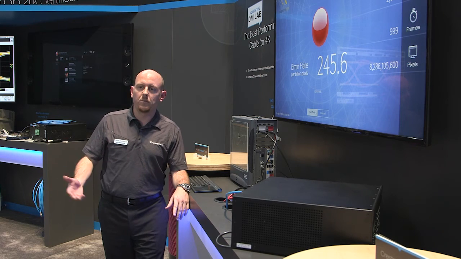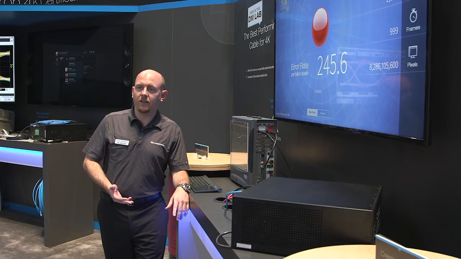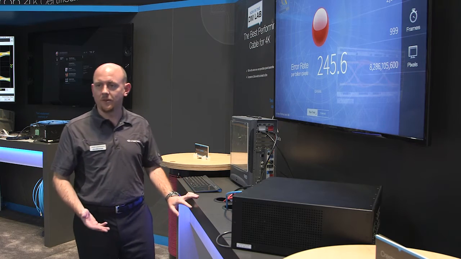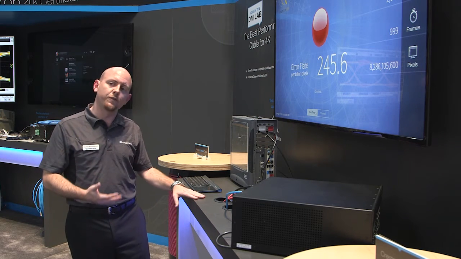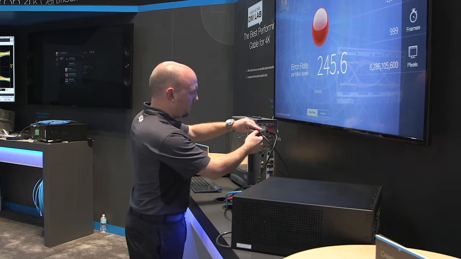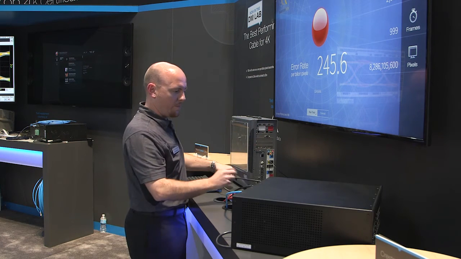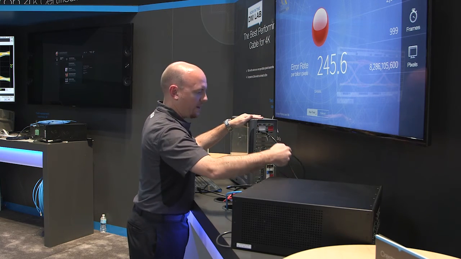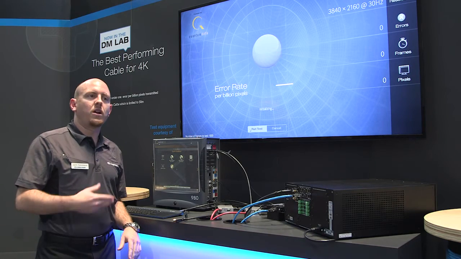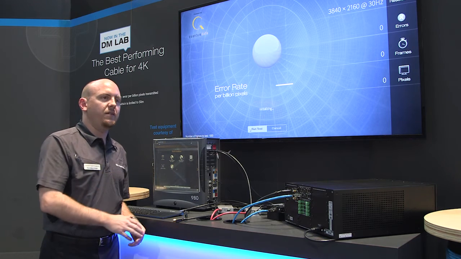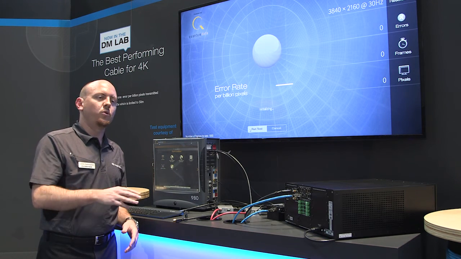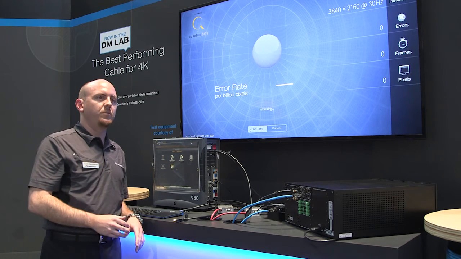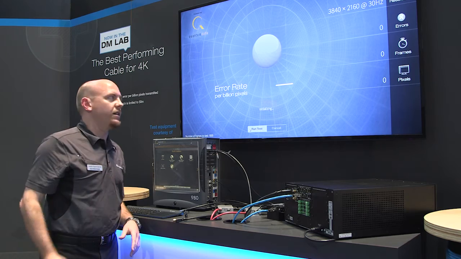Now I want to compare this to the performance of Digital Media and our new HDBaseT specific 4K DM cable. This is another 100 meters of cable that we've custom developed to meet the specific needs of HDBaseT and 4K at 100 meters. So I'm going to disconnect the Valens extenders from my Quantum Data analyzer, and in their place I'm going to connect this Digital Media 8x8. So now the Quantum Data is feeding its analyzer output into this 8x8's HDMI input, and then we're transmitting that through this 100 meters of DM 4K cable into our Digital Media HDBaseT receiver, feeding that back into the Quantum for analysis.